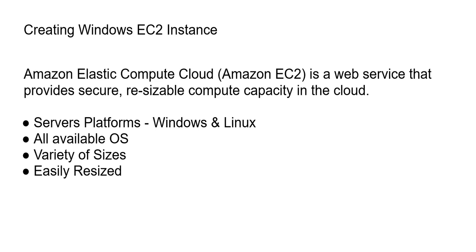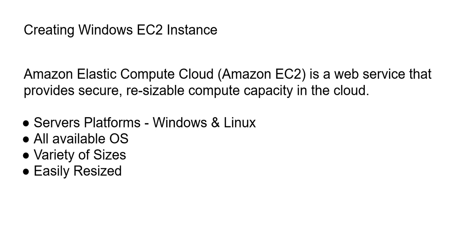You get to choose your server type, your instance type, and these are easily resizable. So if you launch an instance and you decide one month down the line, a year down the line, that the capacity needs to be increased, you just shut it down, change the instance type, and start it back up. So that's what they mean by easily resizable.